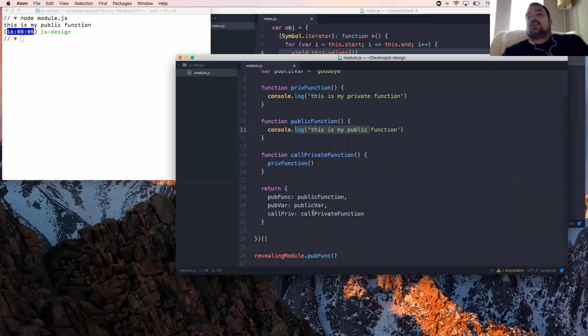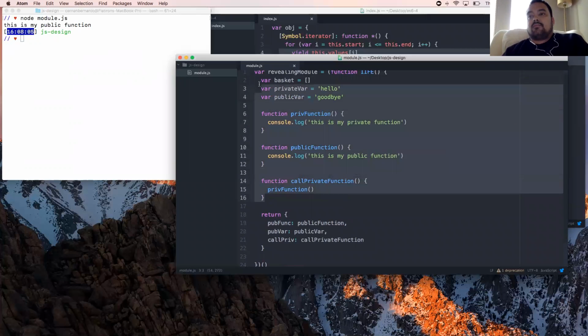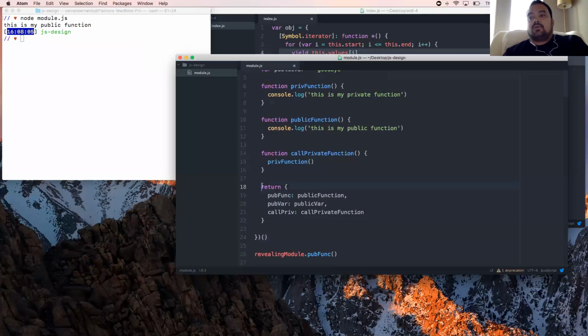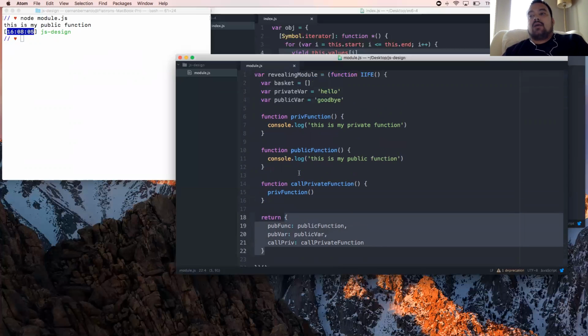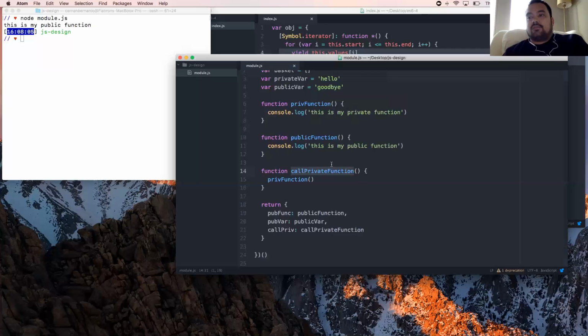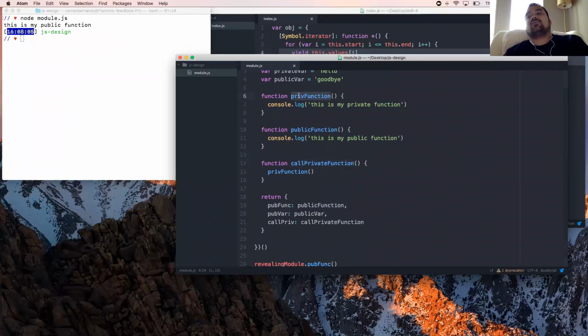So that's the way the revealing module pattern works: everything is private, and then we only return methods and properties that we want to be public in this object here. So now let's say this is a private function here, if we wanted to actually make it callable and make it public, then what we can do is call priv and set it equal to private function.